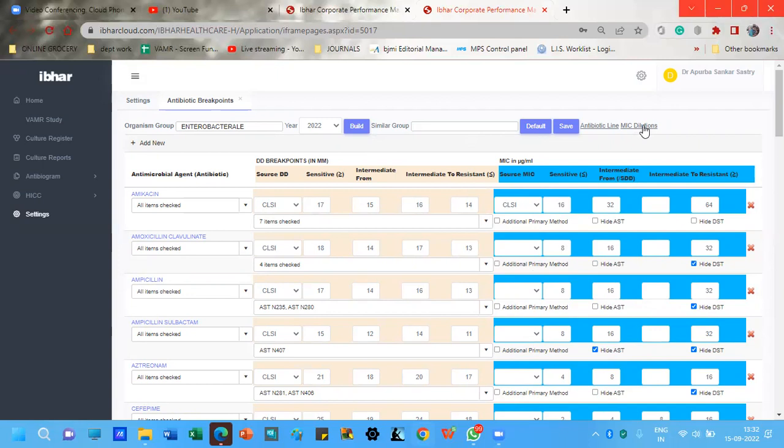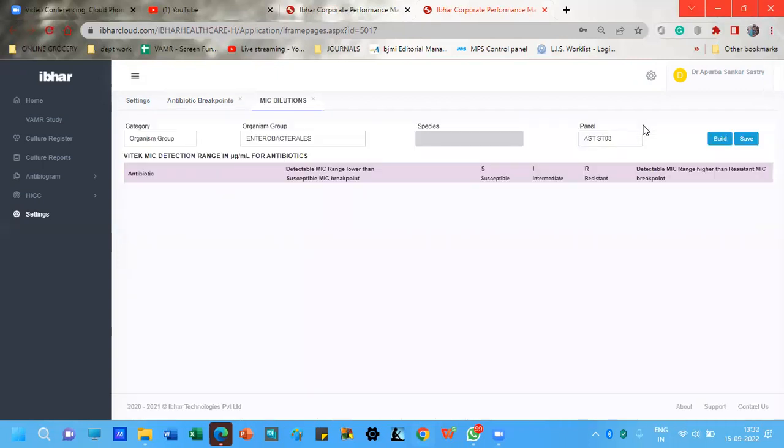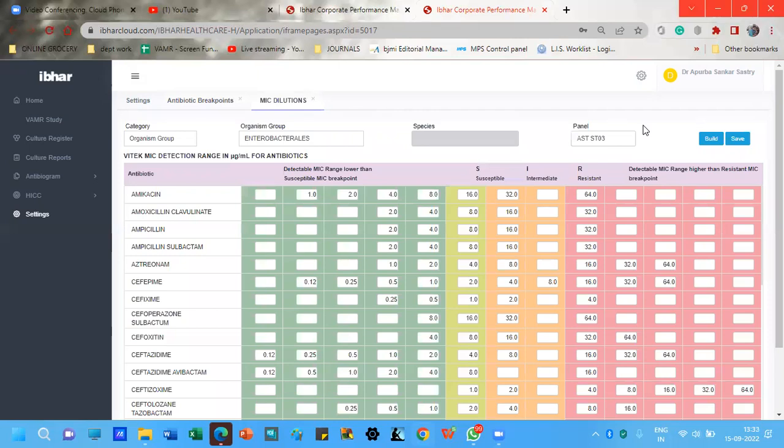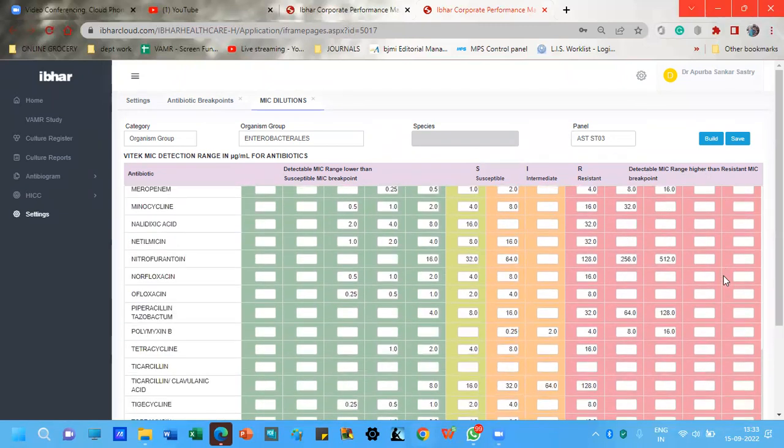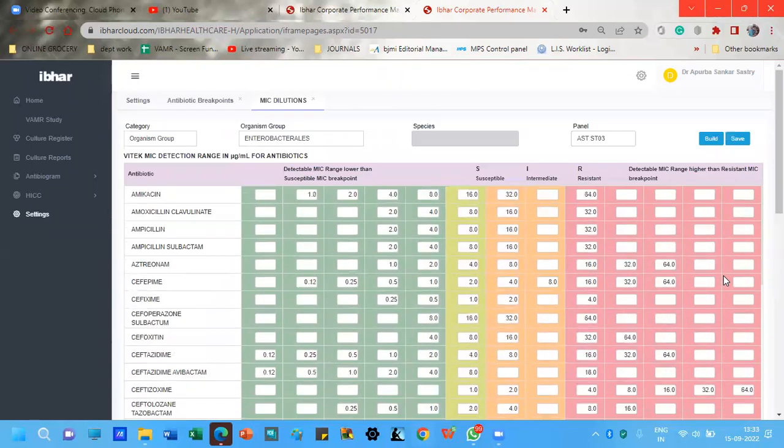But I'm here to show you how the MIC guiding table looks like. So as you can see, here are the MIC dilutions, how we feed it. So this is the master of an MIC guiding table, where as per the breakpoints available, as I've already told you, we have SIR. So we enter the susceptible breakpoint and resistant breakpoint and the intermediate MIC ranges here. And based on the Vitek panels, we go on either side, what is the calling range or what is the MIC range the Vitek cards test, we enter it on either side of the susceptible and resistant range. This is how we manually enter for each breakpoint group and then we save it.